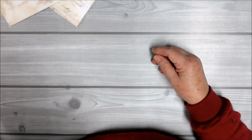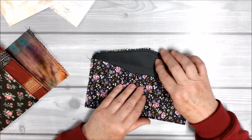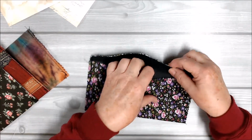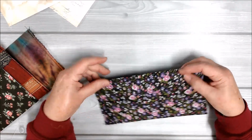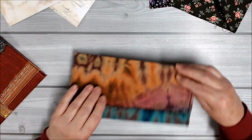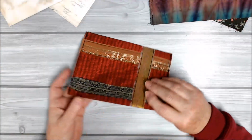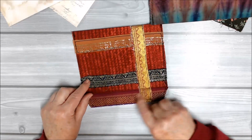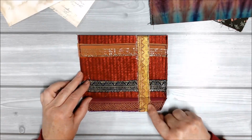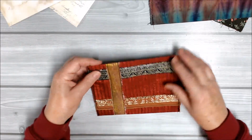Here's a few that I've done with different fabrics, and I was able to find some black envelopes which make the inside match the fabric. There's that one. This one's got a brown inside. This was just a normal white envelope, a bit of batik. And this one, I stitched some border silk on there before I sewed up the side seams. And I've got this sort of Indian flavoured one.